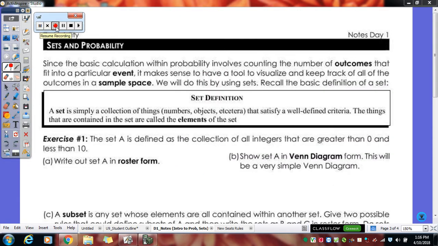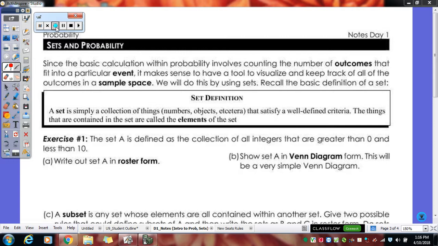All right, so sets and probabilities. A lot of times, to help make our probability make a little more sense, we like to provide a graphical tool for it. The graphical tool that we like to use is called a Venn diagram. Do you guys remember Venn diagrams? You've got a circle, and then another circle, and they usually overlap because they've got shared outcomes. So let's take a look at our first example.